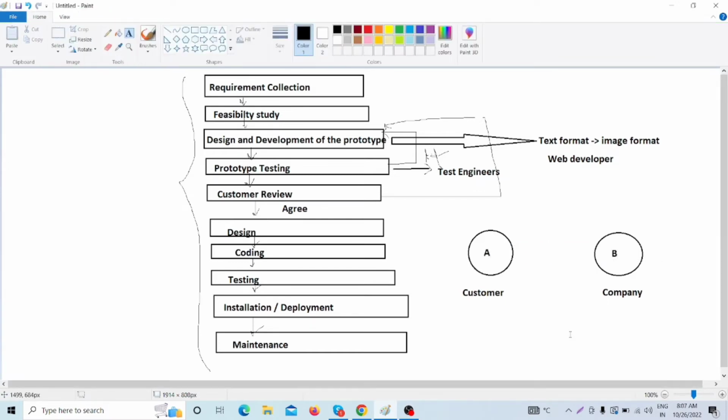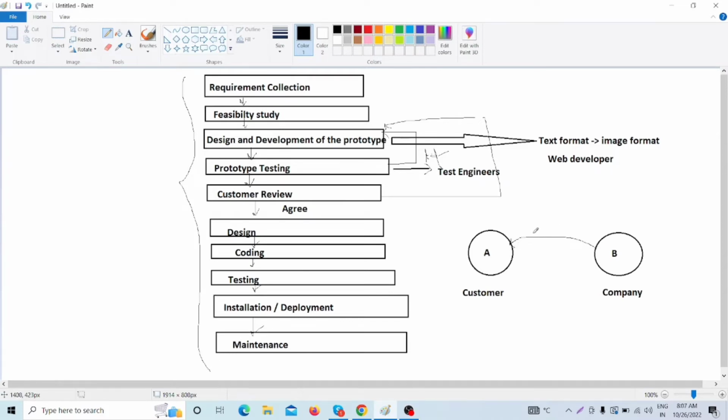Now what will happen? The customer has requested that company B make a software. The company's BA will take the requirement from the customer.